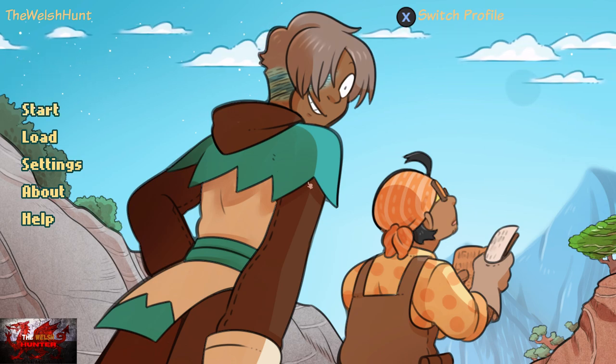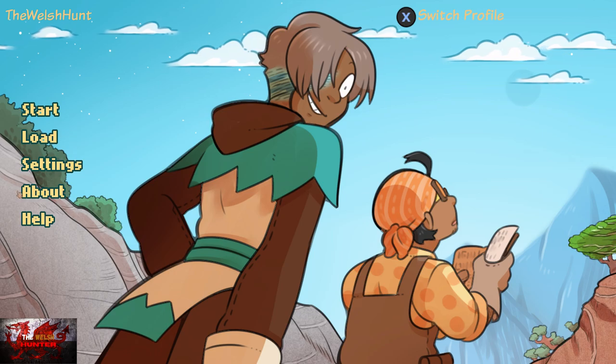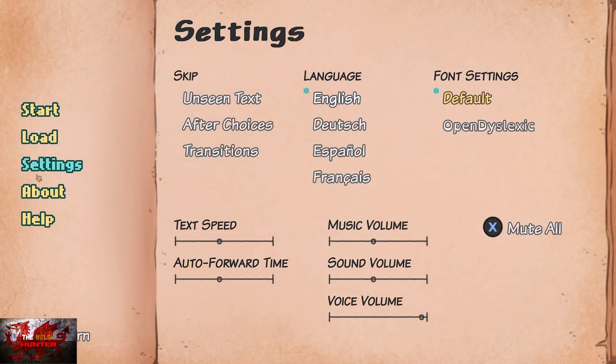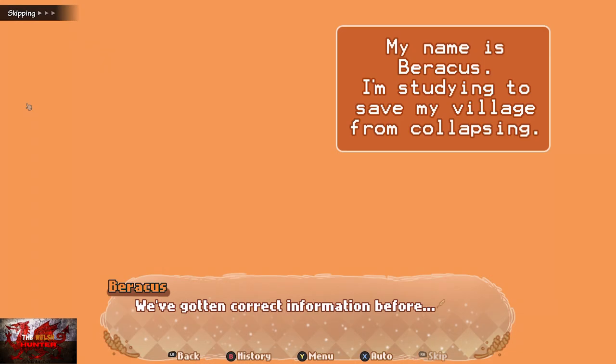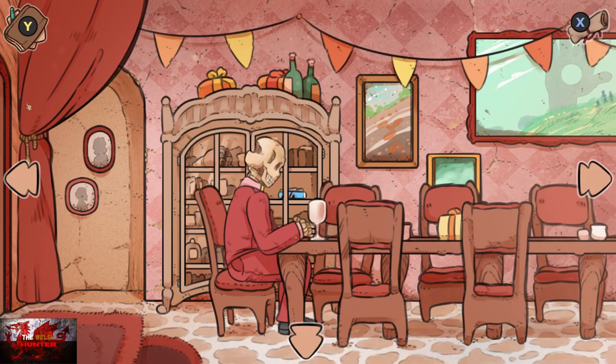Now the first thing we are going to be doing, as we look at One-Eyed Lee's butt, apparently, is go into the settings first and click on unseen text after choices and transitions, then put the text speed all the way to the right, and press the A button again to confirm that one. Once everything's been checked, we can start the game, and then you can just press the right bumper, the RB slash R1 button, to skip through the dialogue and get to the game properly.